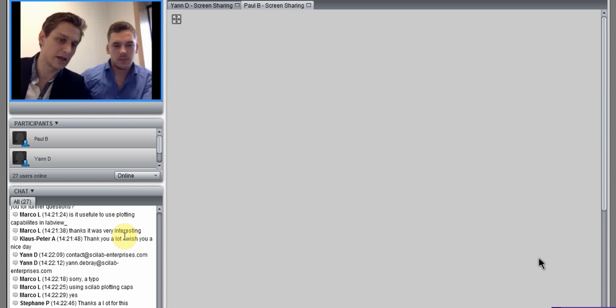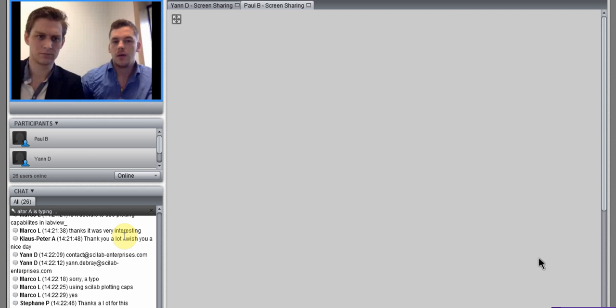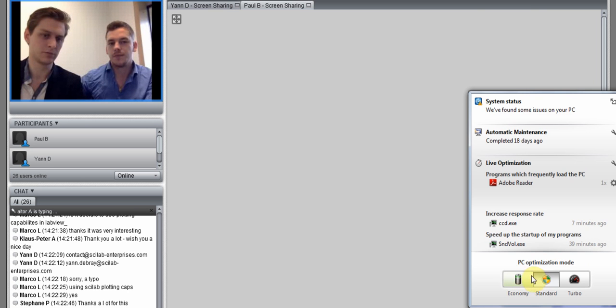Was it also an answer to your question, Jan? Jan was also asking how you can use Scilab graphics from within a LabVIEW program, and I think it was basically the first demo that you did. The VI inside, when you install the LabVIEW gateway, is called Scilab version. It gives you information about the Scilab installed on your system, and it also calls plot 3D, which pops up a 3D window. So yes, you can.